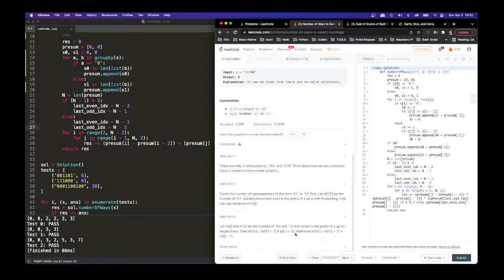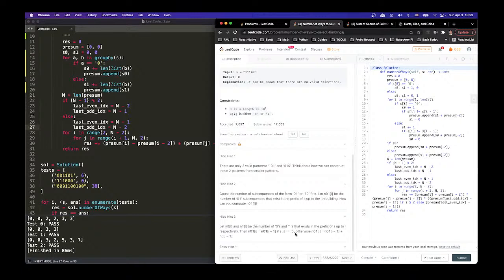No, hold on. Count the number of subsequences of form 0 1. That is a subsequence, not a subarray. So we're counting all 0 1s, all sorts of 0 1s that we can find. That's not right.